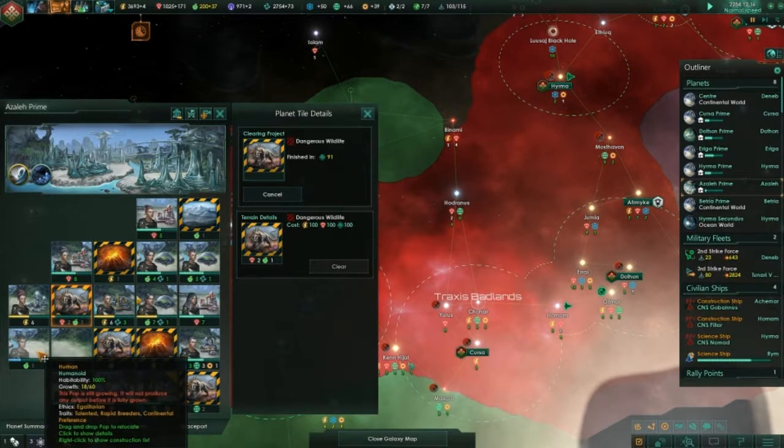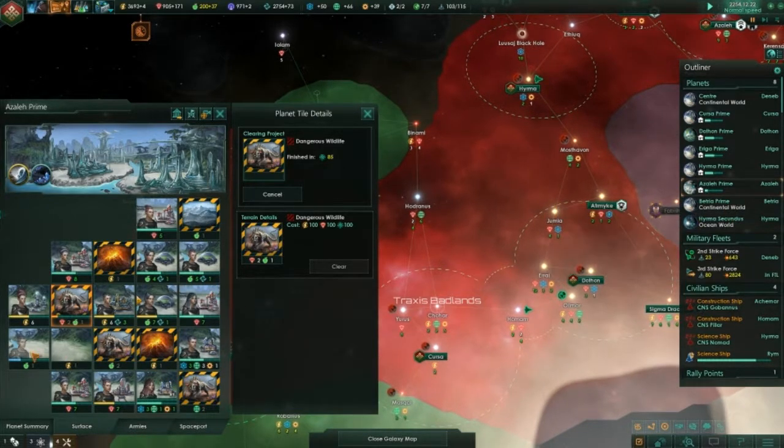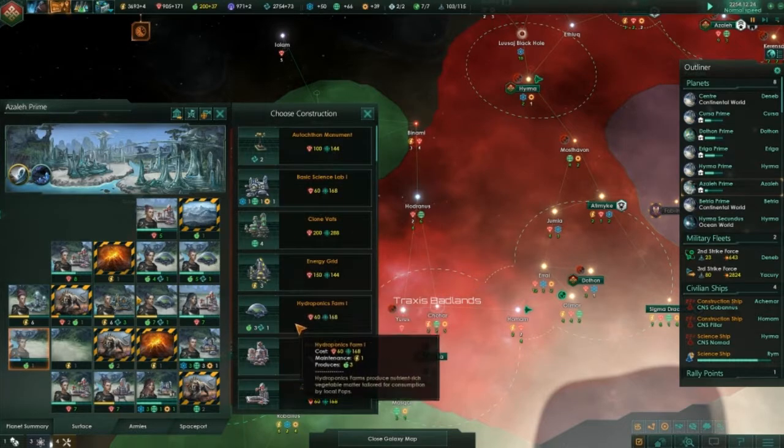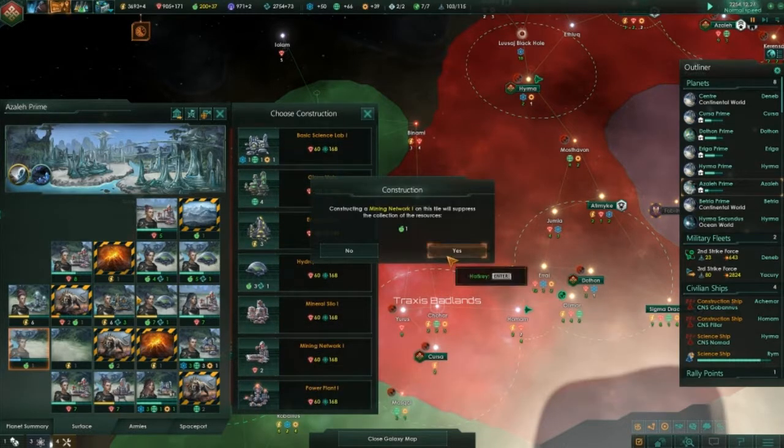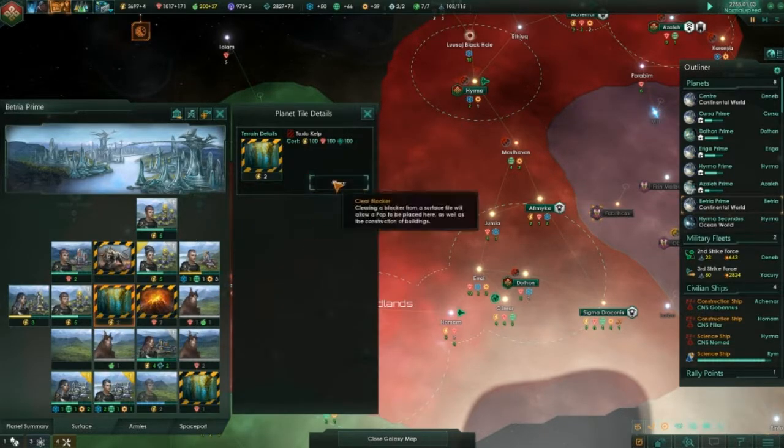So here is that dilemma. This planet is super good for minerals and one type of science, so we probably even start removing the useful tiles here and start giving them mining networks. So we'll go ahead and do that. We might still get the one energy hub, but probably not too important there. Let's get rid of this one.